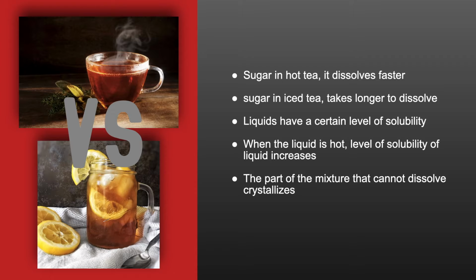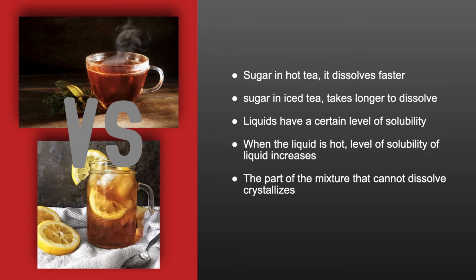This is because all liquids have a certain amount of solid that they can absorb. This property of liquid can be described as high or low solubility. A liquid cannot dissolve the same amount of solid while it is cold as it can dissolve while its temperature is hot, so the solubility of a liquid increases when the temperature of the liquid is hot and decreases when the temperature is cold.